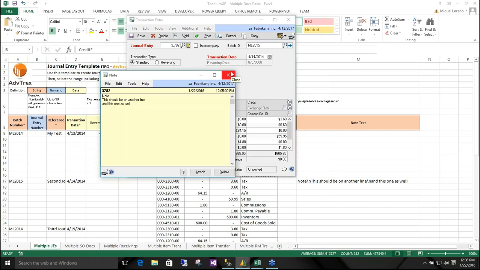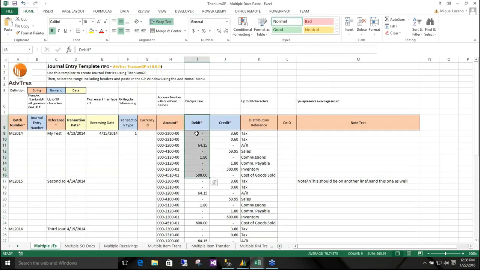When you paste, TitaniumGP works with the clipboard and only copies the value of the cell, not the formula. It identifies it, in this case by the color, just so you will be able to see it. It changes the dashes to zeros, removes the commas, and any currency value like a dollar sign or pounds, and it just transfers in this case the 0 or the 64 or 15.